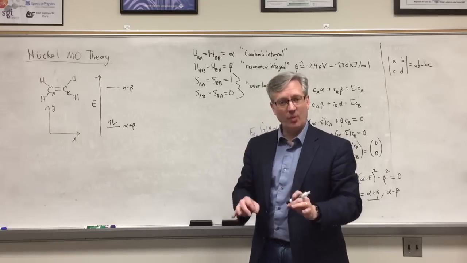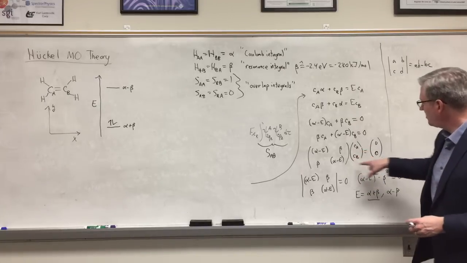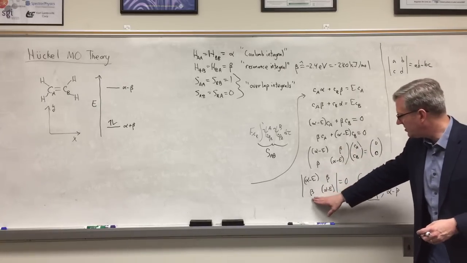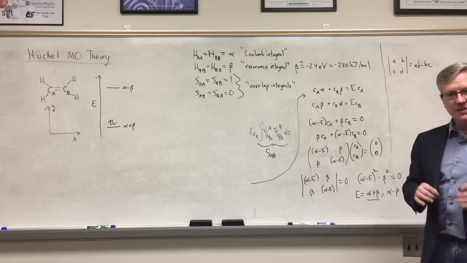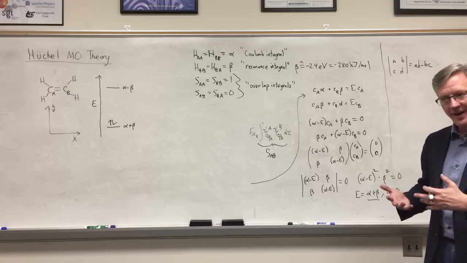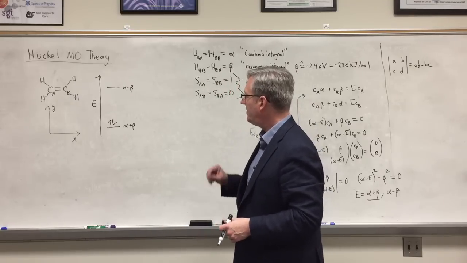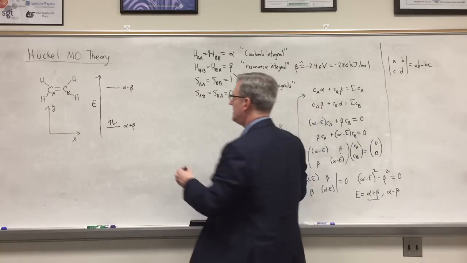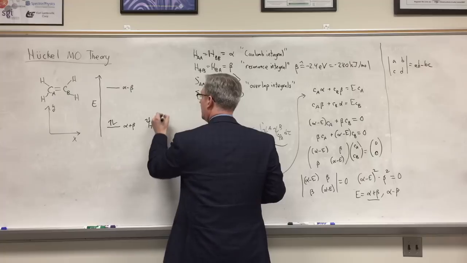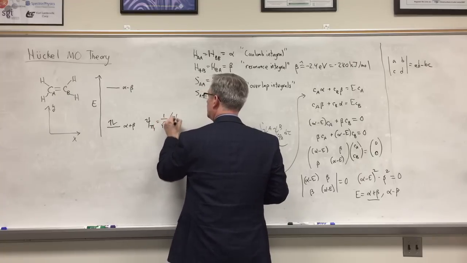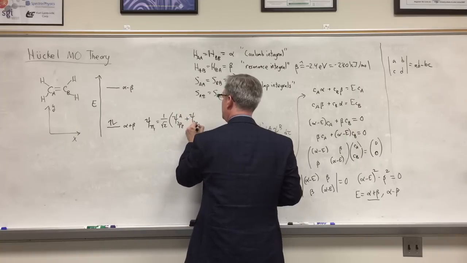These are both pi type orbitals, right? I haven't said anything yet about what the coefficients look like though. The coefficients sort of disappeared at this step because I used the determinant to figure out the energy only. I still need the coefficients. I'm not going to go through an explicit solution to those because I actually need another equation to determine them exactly, the normalization equation for those of you who are interested. But the lower energy orbital, psi pi 1 we'll call it, looks like 1 over square root of 2 times psi 2pz A plus psi 2pz B.